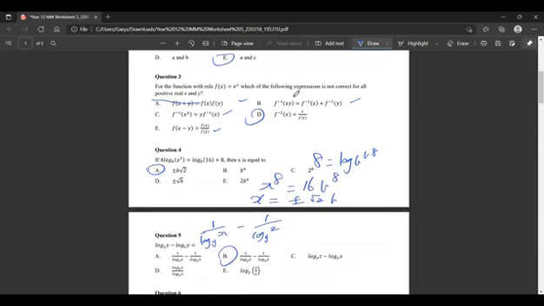For question 3, for this type of question, we could also just define f(x) equals e^x, and on CAS we'll type each of these in. And if we get true, that means it works, and if we don't get true, then that means it doesn't work. But in here, it's kind of obvious D is the wrong answer because f inverse of x is log_e of x, or ln of x, and that's clearly not equal to 1 on e^x. Therefore, option D is definitely wrong, and that's why we'll pick option D.